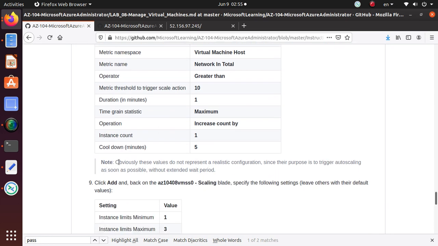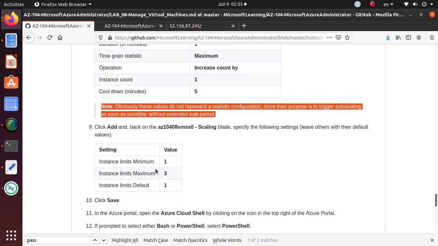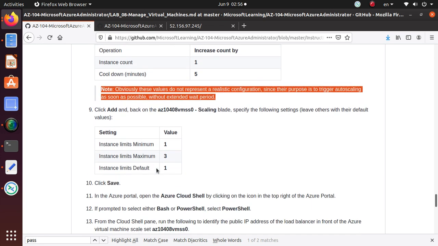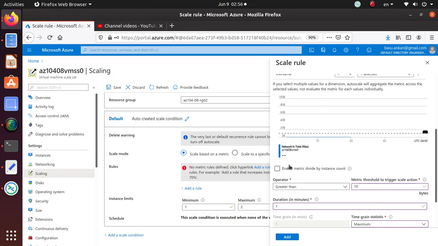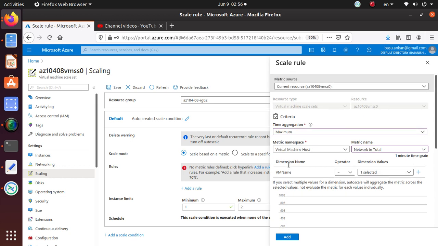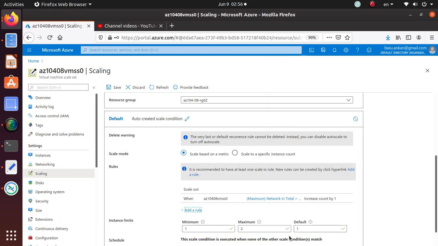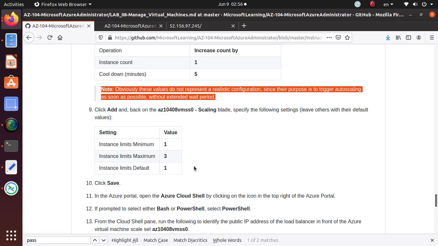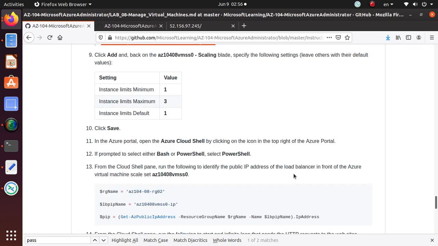Obviously these values do not represent a realistic configuration. Their purpose is to trigger autoscaling as soon as possible without an extended wait period. So that's all we have done. Just click add. So we have now assigned a rule, and now I can save this particular configuration.